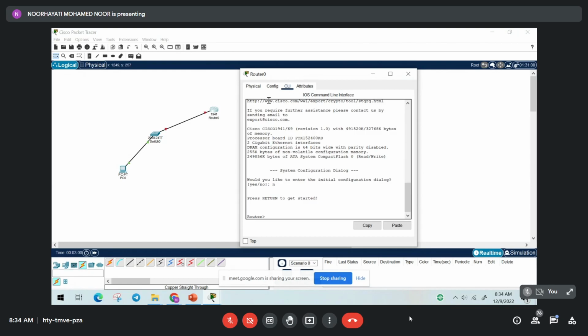I hope you have been to the lab and remember that there's a flat blue cable. We call it a rollover cable or a console cable. And then you connect to the console port. In the router and also the switch, you should be able to find the port that is labeled console, CON normally. So that is a console port.